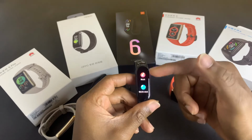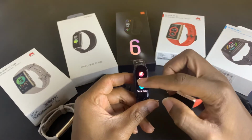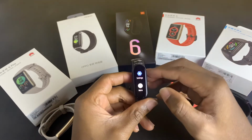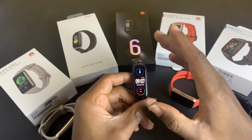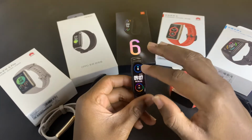This has music. Like I said, you cannot put music directly on the device. You have to use your phone. It also has world clock and settings and more as well. So this device, I've definitely been using it for quite a while and I absolutely love it. It is completely amazing.